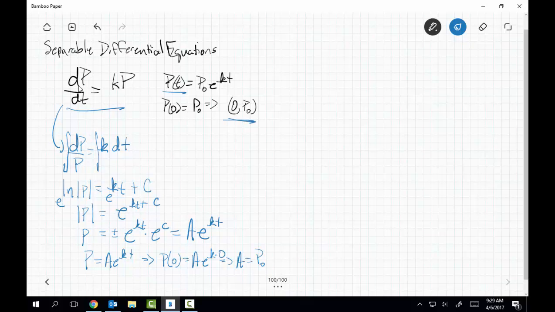Hey, guess what? We just did it. We know that a big implication here is that P of T is equal to P naught, because that's what A was, e to the kt. And we're done. QED. QED is Latin for I win. Sorry. All right, now let me do another one for you, because these can get a little hoopty.